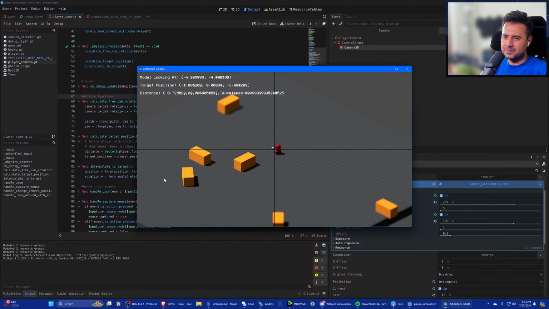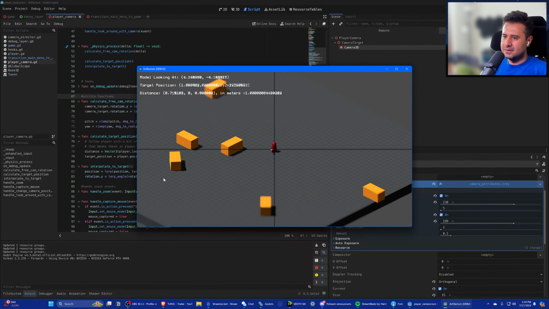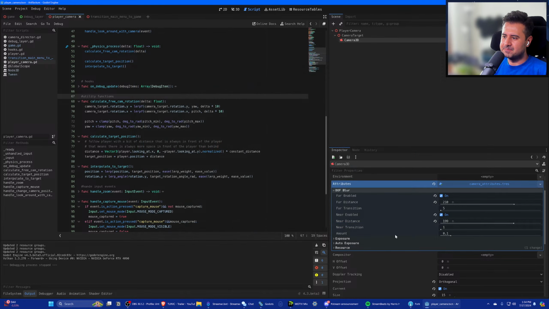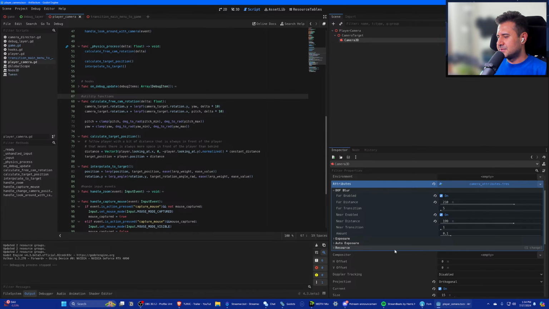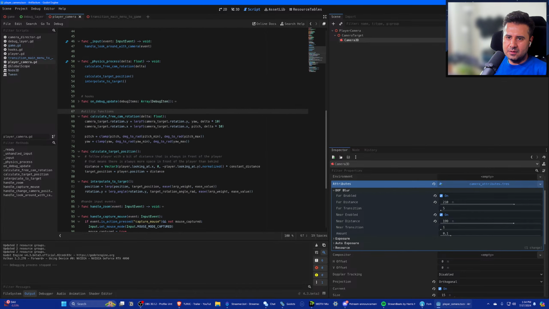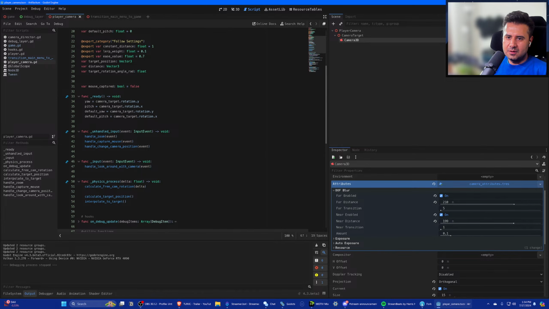Yeah. If only this had more flexibility. Okay. I really like how clean this looks.